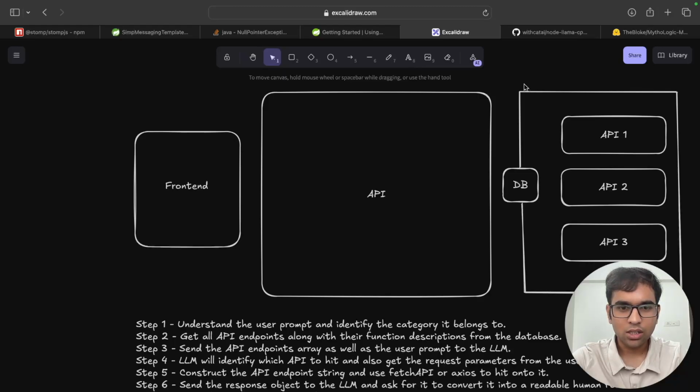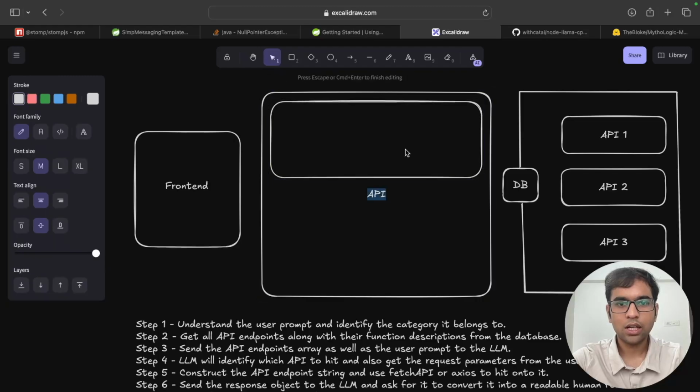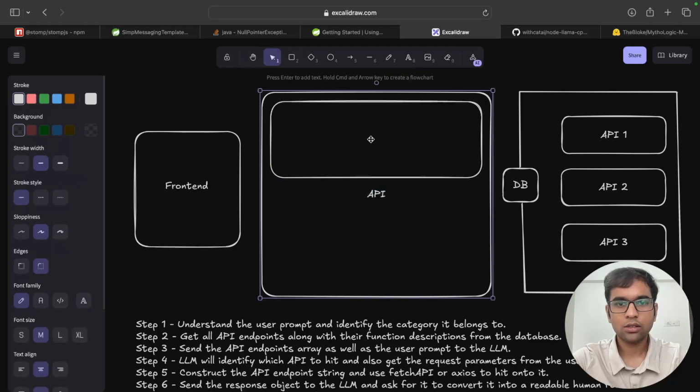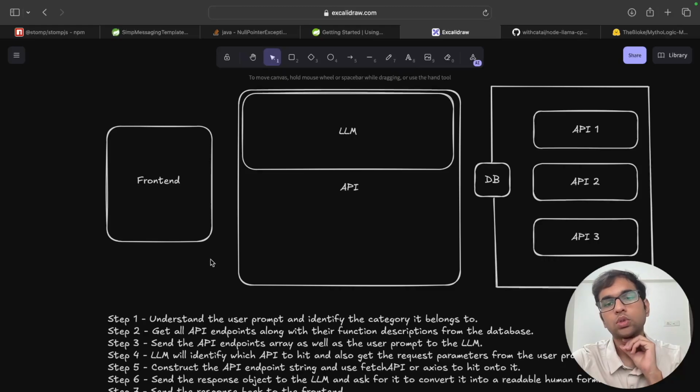So let's keep two APIs: news API and the calculations API. Let's try building something over this. If the LLM works fine, it's good. And in this API we will also be having an LLM that will interact with everything that we want to. Okay, so this is how things are going to be. Let's see how it goes.